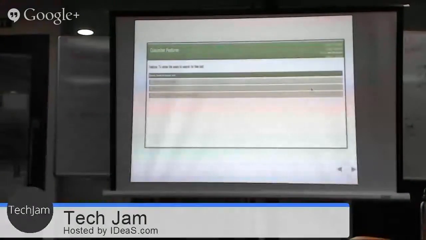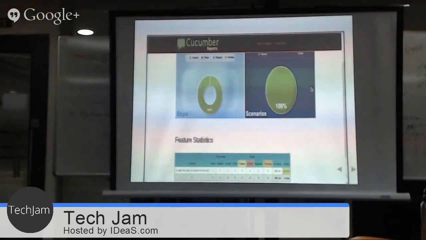So this is a sample report which you will see. Now if any of your test cases has failed, it will give you a red line here saying that this particular test case failed. So this is one kind of report. And this is another kind of report. Which one do you like? This one. This is more fancy stuff. So this is after you get the Jenkins integration. You see what percentage of scenarios have failed or passed, and steps. And below that you see the features or the test cases that you've implemented.